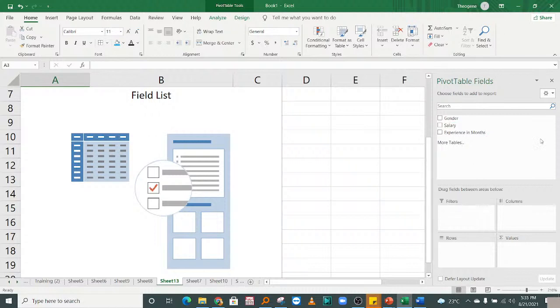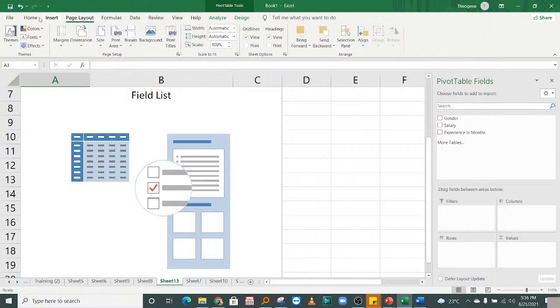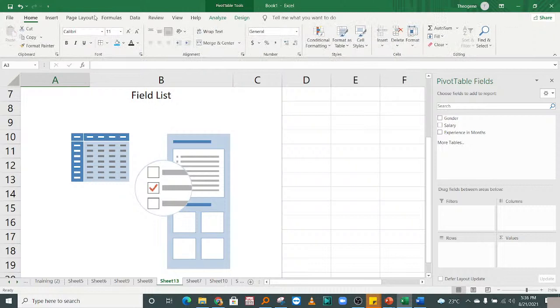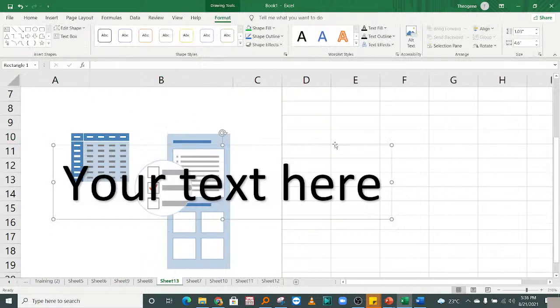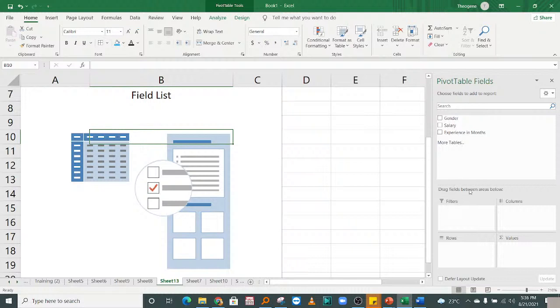right side, okay, we have pivot table fields. We have fields, and as fields, we need to choose which field to move, to drag, to filters, to columns, to rows, and to values. Okay, so we have this text. So here we have filters, here we have columns, here we have rows, here we have values. They appear there randomly. So as long as you choose to use pivot table, those 4 fields appear there.